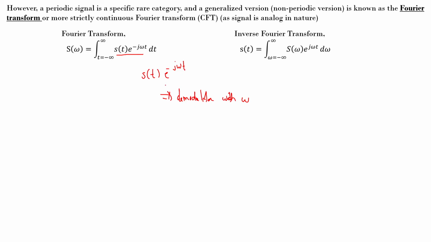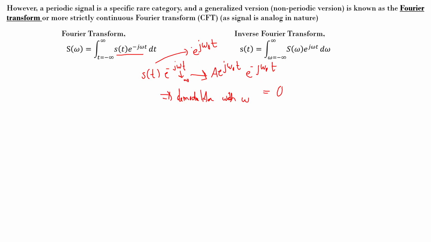So let me take an example. Let's say S of t is equal to, let's take again a complex signal for easy explanation, e raised to j omega 0 t, and then let's take omega equal to omega 0 here. So then this becomes e raised to j omega 0 t times e raised to minus j omega 0 t, right? And then of course we know that this will become omega 0 minus omega 0. So that becomes 0. So there is a DC component at 0, right? So there is of course an amplitude.